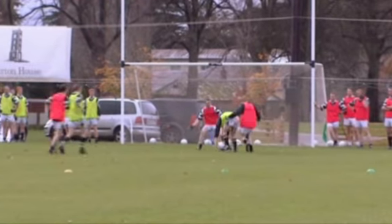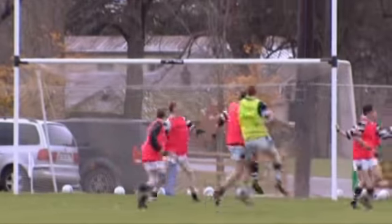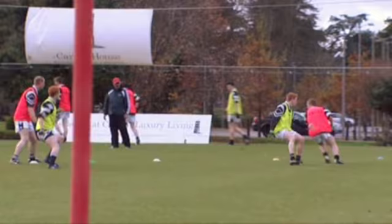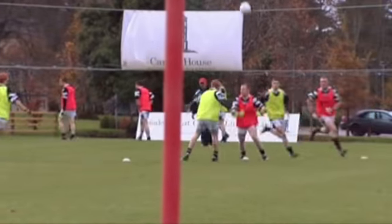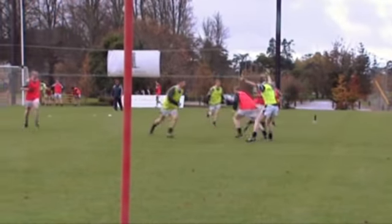So ultimately that's what we're looking to do, bring the progression along to as near as possible to game situations, and ultimately it would finish, if you had enough players, with a 15-a-side game or a 13-a-side or whatever number you had. So it's about bringing it through the various stages. And again, this is for every coach across the country, whether it be underage you're working with, a school team, an adult team, it doesn't matter what standard it is. You want to show that you're a progressive coach, that you're looking to bring the skills first of all to a higher level, then bring them into more meaningful situations and condition games, and then ultimately as near as possible into the real deal.